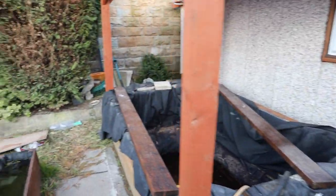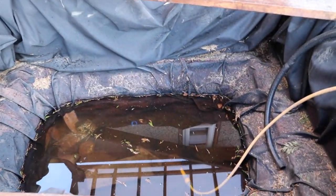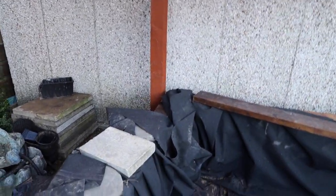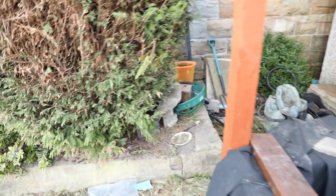So the next project we've got to do before we install the liner and get this lot cleaned is I'm going to put a debris net across the back to stop a lot of this messy leaves from this tree getting in the pond. I may even put some across here as well. That's just to stop these fern leaves getting into the pond. It is a bit of a nightmare. So essentially that's our next project.